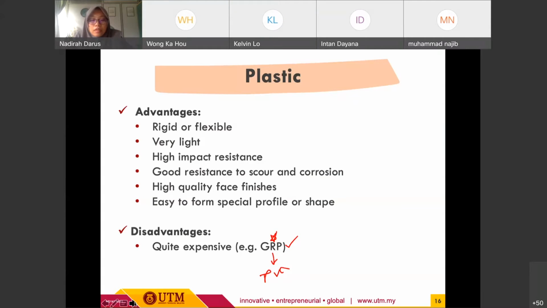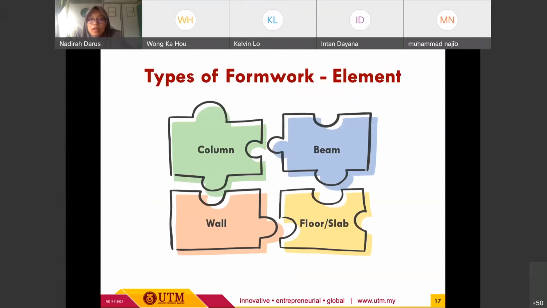according to the material. And then the next one, we have types or categories of formwork based on the building elements. These four are the common or basic building elements, which we will cover later in the next topic.